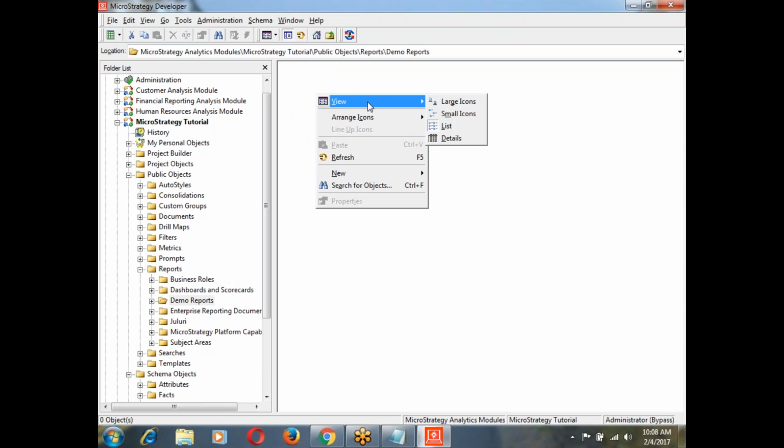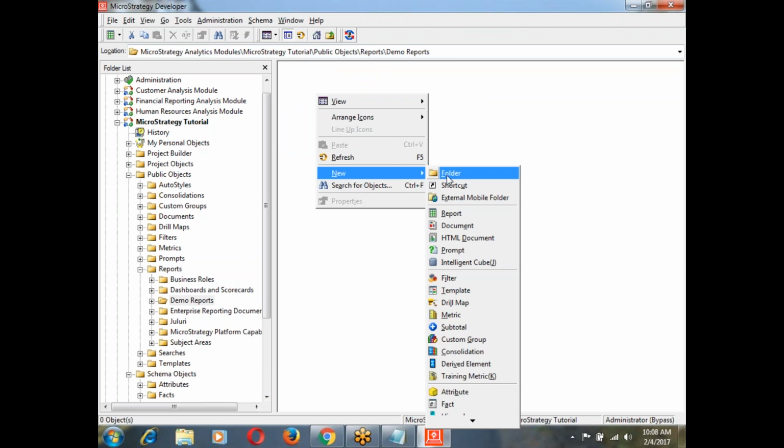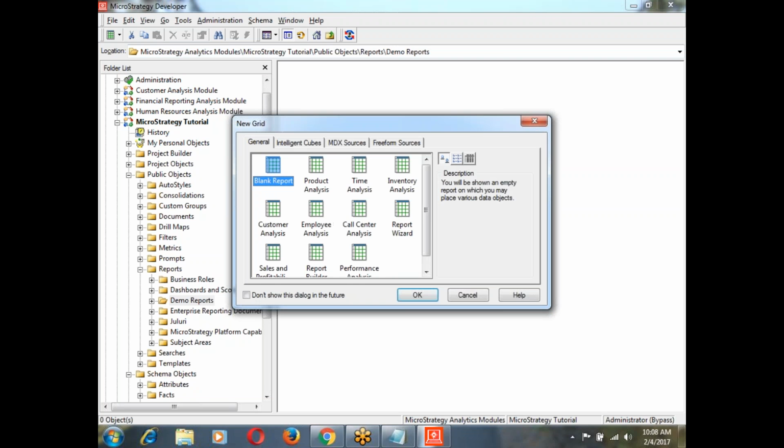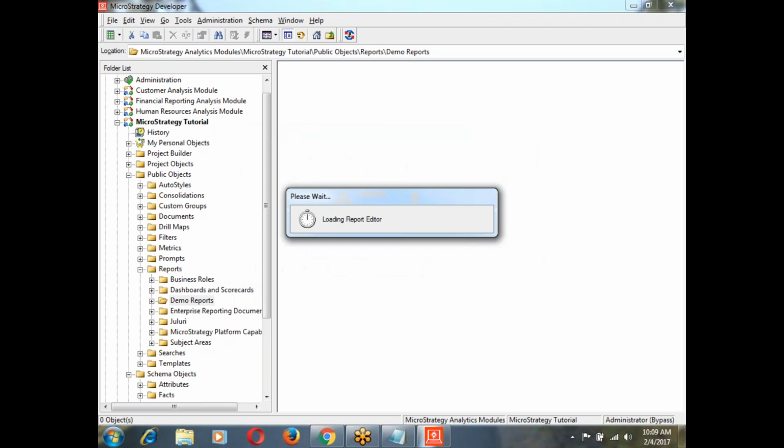Simply right click on this, and as you see, many different options. Just come to new and you see various different options here. All this shows the list of objects which you can create, and out of which I'm just going to new report. Just click on that report, and then it shows various templates, like how you create a Microsoft PowerPoint presentation and so on. Here also it shows various templates. So for the time being I'm selecting the blank report. Just click OK.